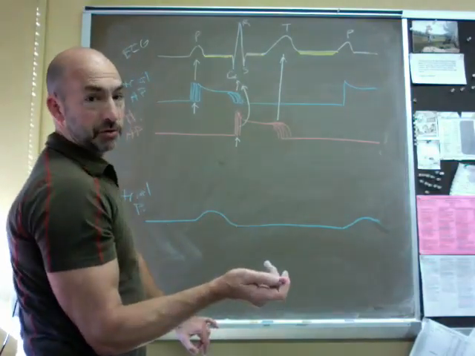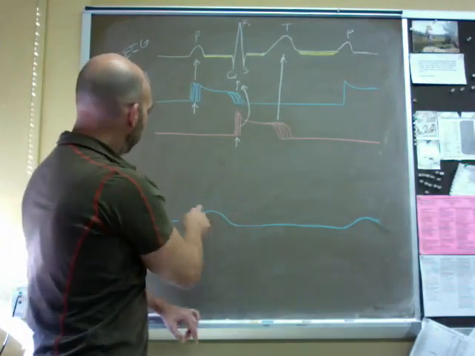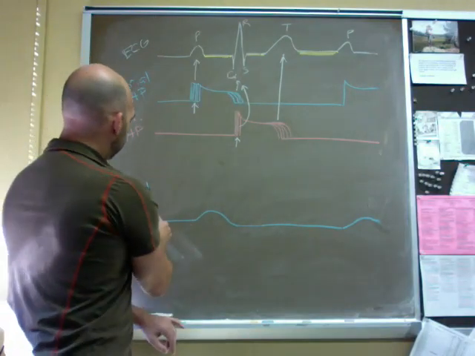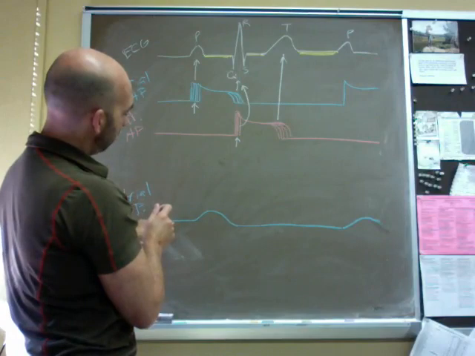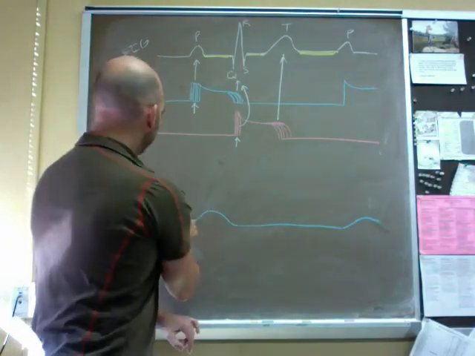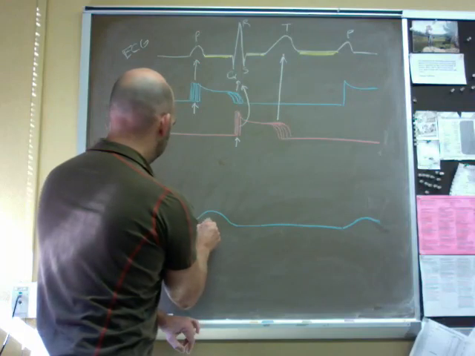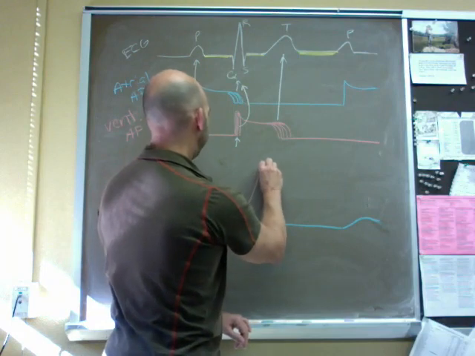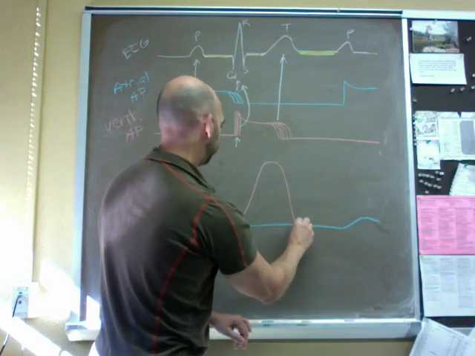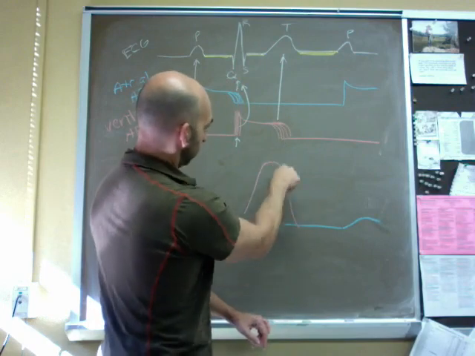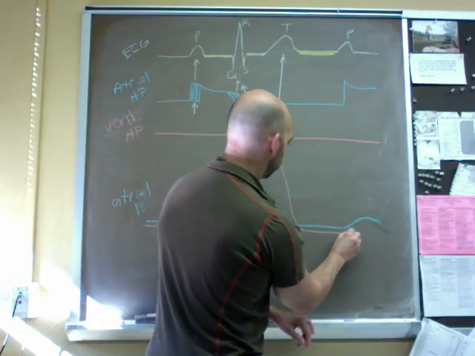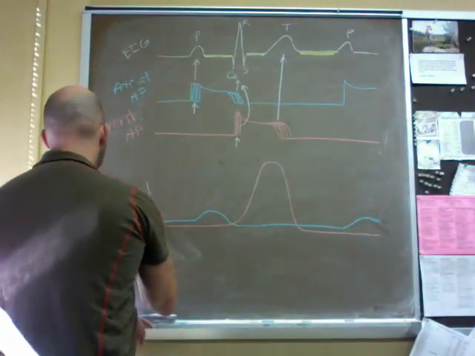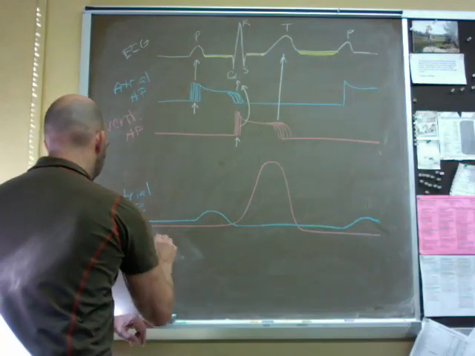Now, if I put the ventricular pressure trace on here, matching it up with the color red of the ventricular action potentials, they're very relaxed during their diastole. And remember, the venous blood flow is flowing into the atria first, and so it keeps the pressure there a little bit higher. And so the pressure here is going to be lower until we get our action potential, and then we get a big spike in pressure. And then when it repolarizes, we lose our pressure, and then we're lower and lower and lower, and then of course, we get the next cycle over here somewhere. Okay, so that's ventricular pressure.